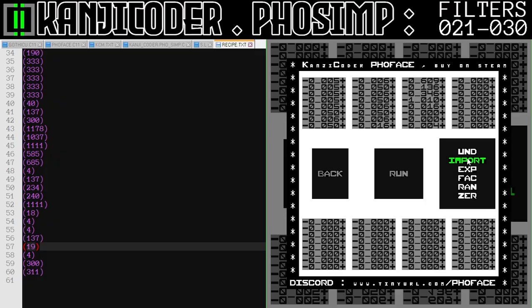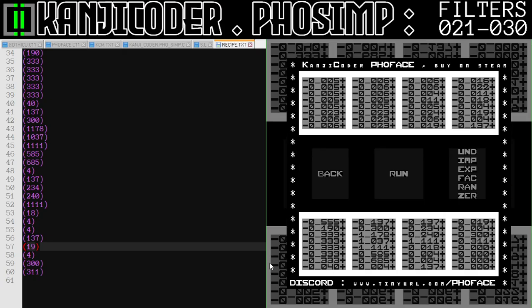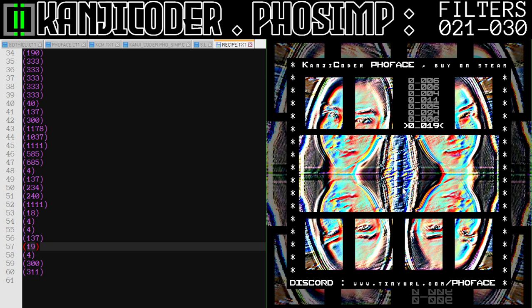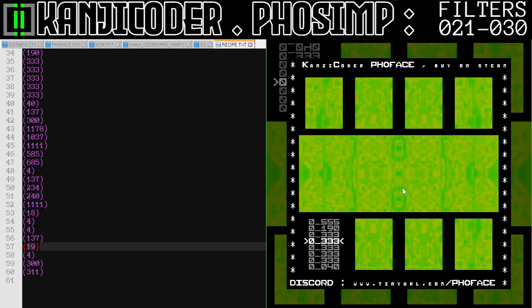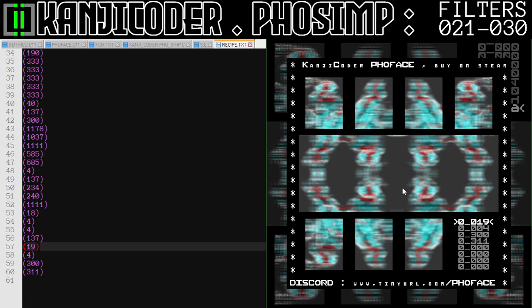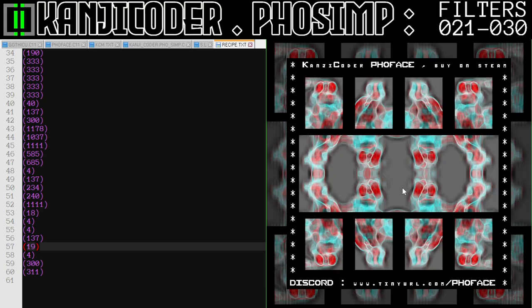Okay, so we're gonna import the file that we just made, right? And then we're gonna run it, right? The reason we're doing this is we're just making sure that we're not crazy and that these are indeed all the steps we had. So if we get the same thing that we made that has that cool, interesting pattern, then we can say, oh, all right, it's the thing we made. Yay, okay? So that's the thing, right?